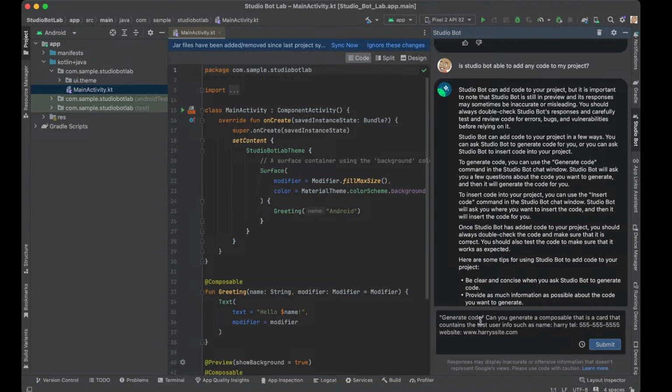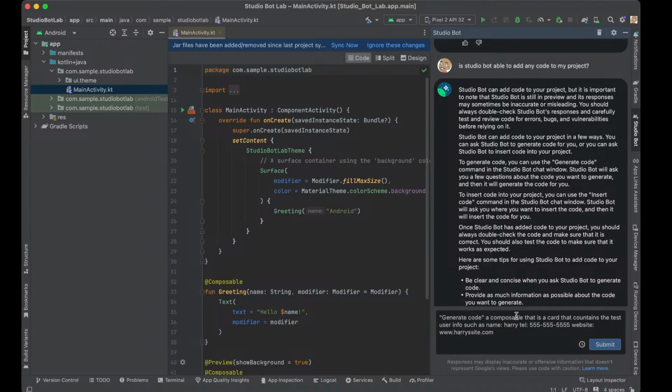Generate code. Can you generate a composable? Let me go ahead and see if this works. So I'm trying to give it that command that I was talking about. Generate code.